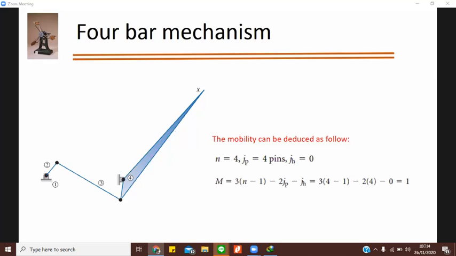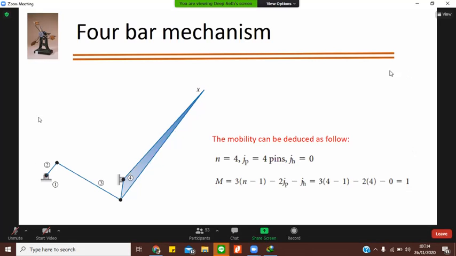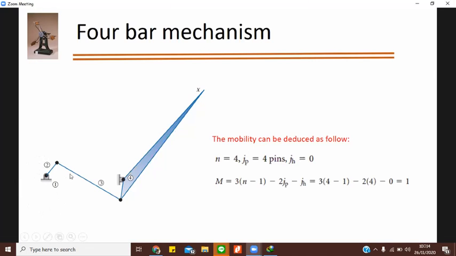Now let's see how you will find the degree of freedom, or you can say the mobility, for this. Almost always, whenever you are using a 4-bar mechanism, you are getting 1 degree of freedom as output, meaning only one directional output. For example, here you're giving input as a crank rotation, but the output you are getting is a rocker mechanism, an oscillatory motion.